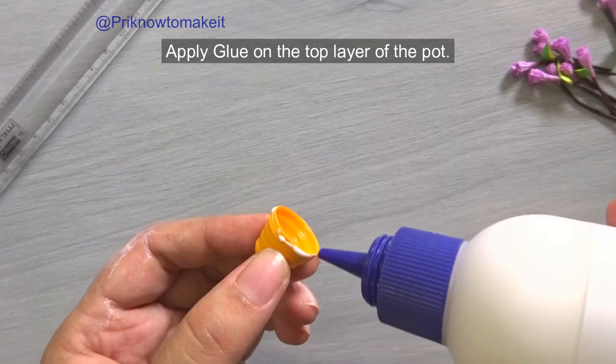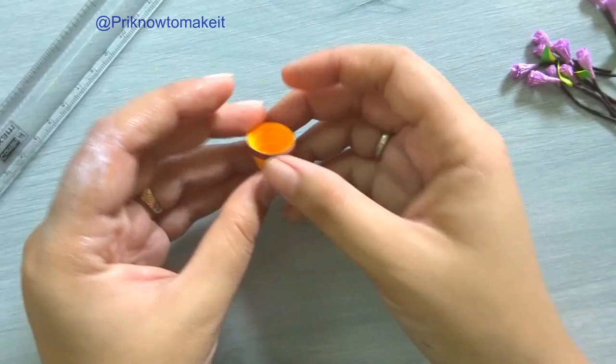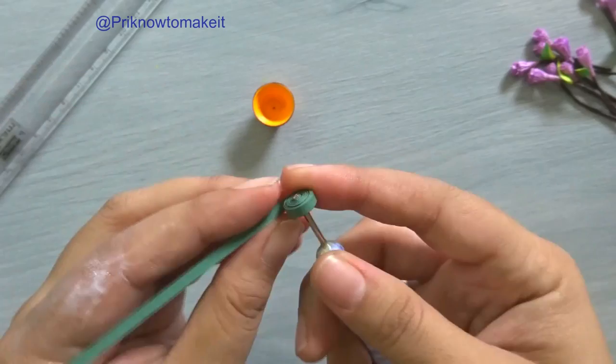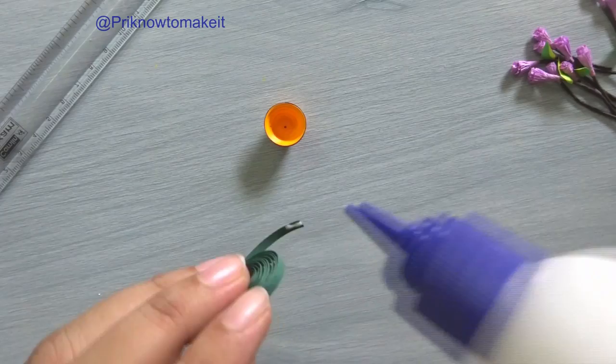Here I am attaching a brown quilling strip to the top edge of the pot to give it a nice look. Make one more coil by using a green quilling strip. And loosen it so that it can fit inside the pot. Apply glue at the end to secure it and place it inside the pot.